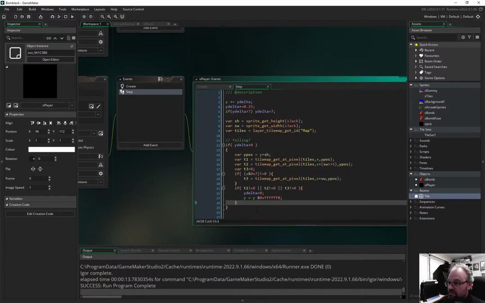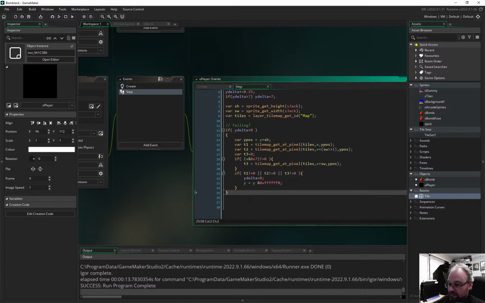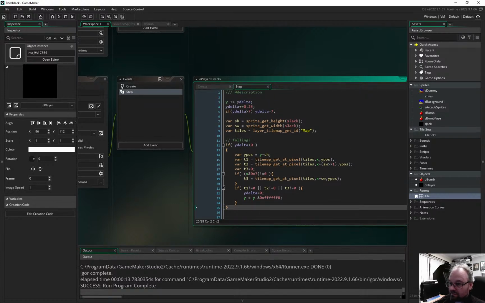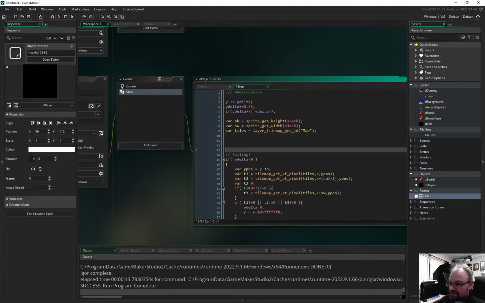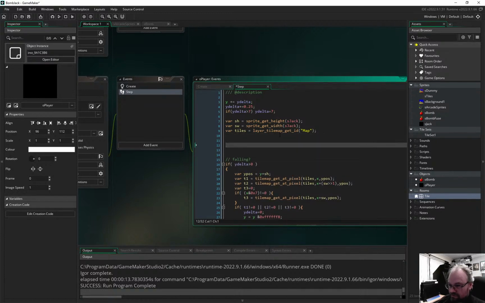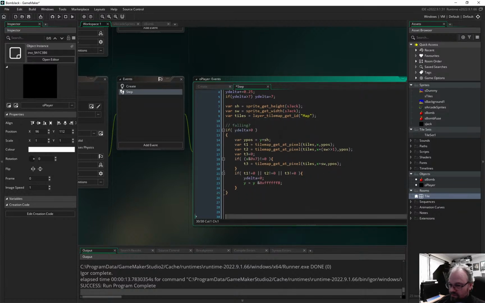Now let's put in a little bit of movement. We probably want to add movement. Let's do it up here just now. I'm trying to think where the best place to do it would be.